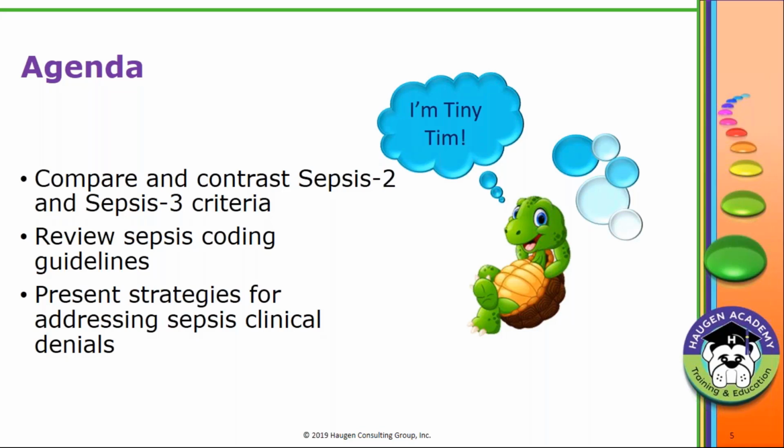So I will say that this is a coding webinar, but sepsis isn't really a coding issue. It's a coding issue in as much that payment is based on codes for hospitals, but it also introduces the issue of clinical validation, which is not a coding function. I'm not going to answer all your questions today because I still have questions, and I think everybody has questions. Hopefully we will address some of the areas where you have concerns, and maybe you can even help educate me a little bit with some of the polling questions that we have for today.